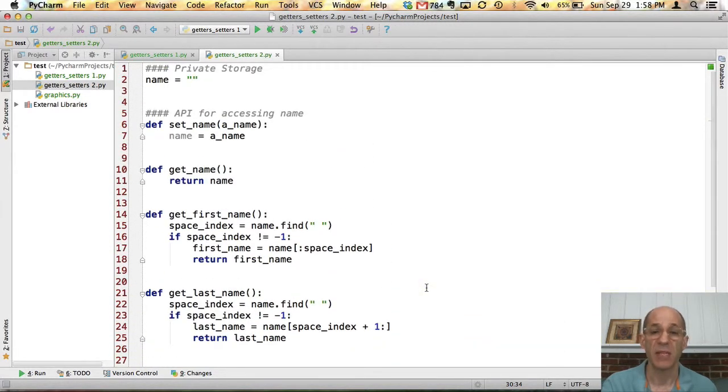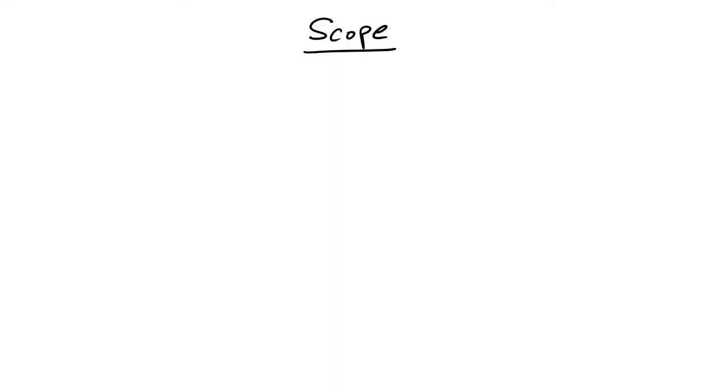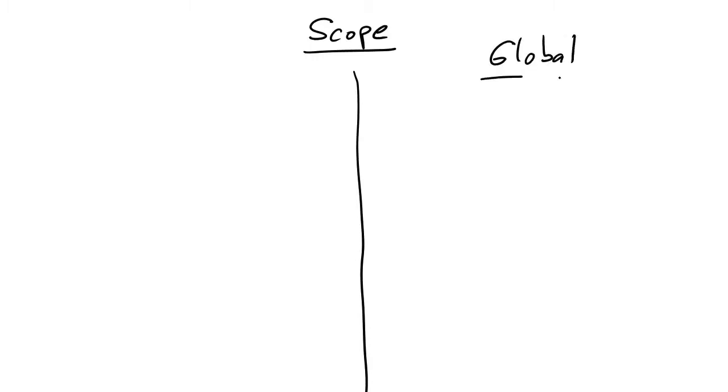This basically works. This basically will work, except we now have to go back and understand why this name variable is light gray. So we're going to take a break from the API for a second and introduce a new topic, which is scope. In Python, scope represents the idea that variables can be visible globally, meaning they're visible everywhere, that's called global scope, or locally, or they can be visible only within a function or block of code that they're defined within.